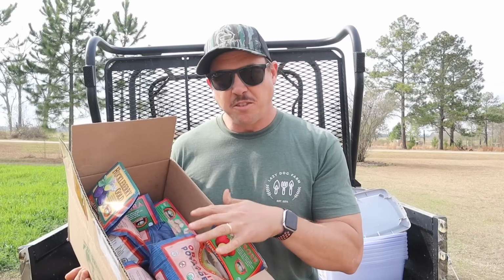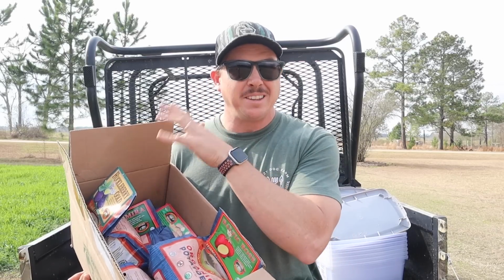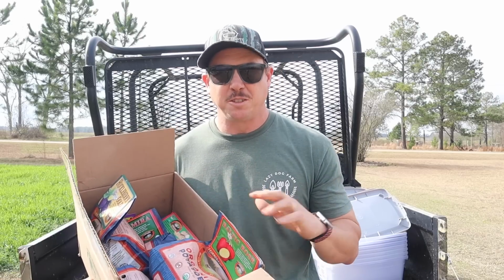So we've got 7 different varieties of seed potatoes in this box right here. Some that we're going to be planting in the in-ground garden, some that we're going to be planting in our raised beds.